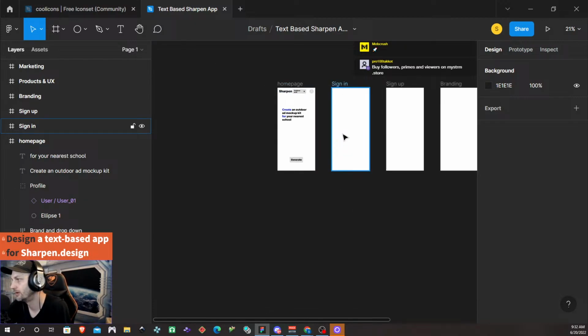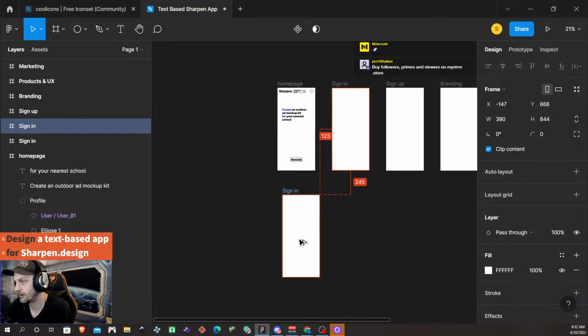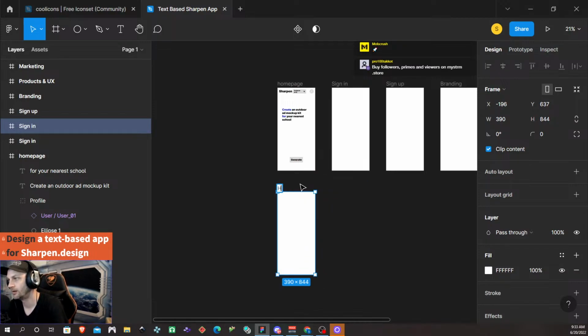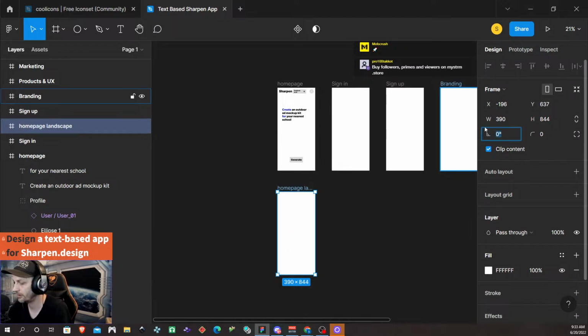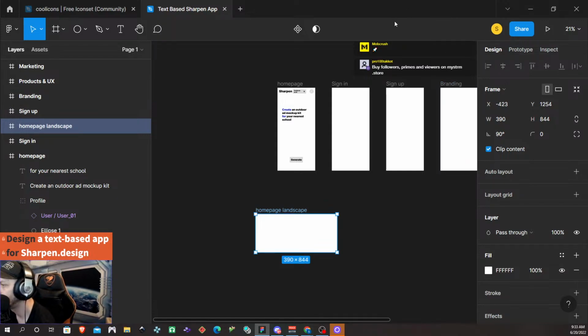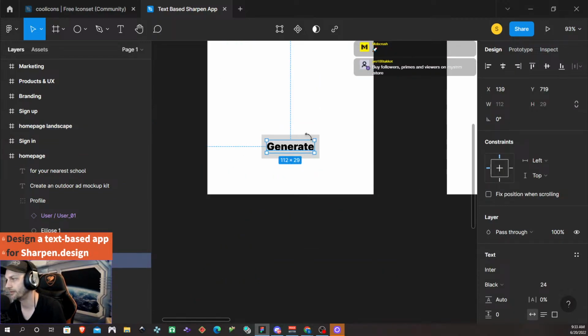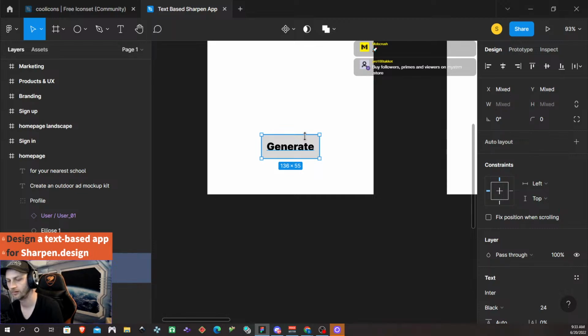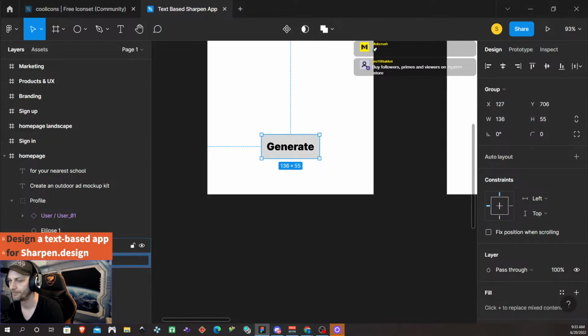Let's go. I'm gonna grab this guy, drag him down here. And this is gonna be homepage, landscape, and then we're gonna rotate this whole thing 90 degrees. Whoa! Okay, so now these still aren't grouped, are they? Generate button.